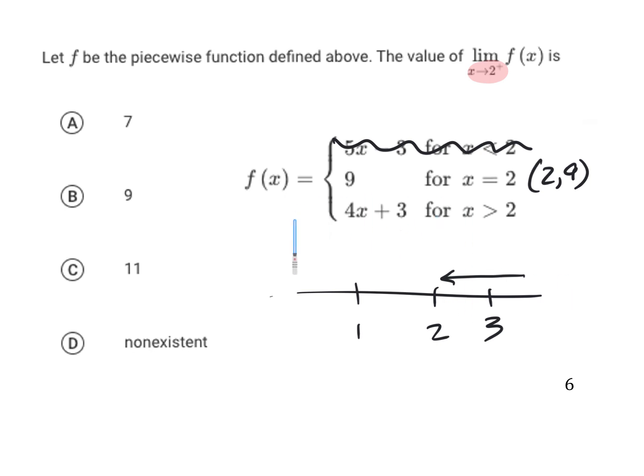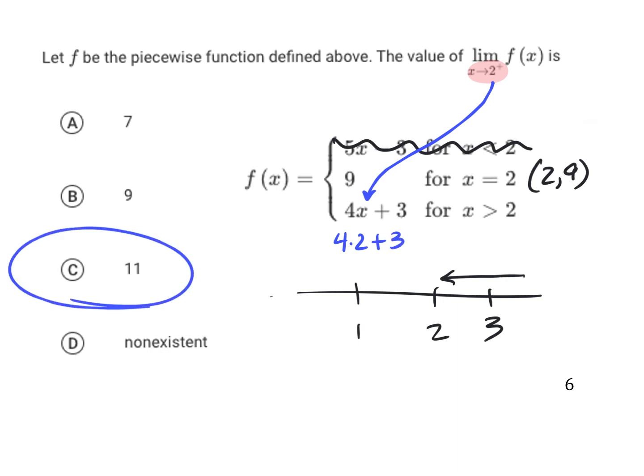So does that make sense that we're going to use this bottom function if we want to analyze this limit as x approaches 2 from the positive side? And what we're learning today is we get to literally just do direct substitution. You just plug in a 2 to that function then. What is 4 times 2 plus 3? 11. Done. Totally, yes, if it wasn't a multiple choice. All they're testing here is if you can put this superscript into an inequality. That's all they're testing there.